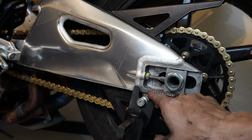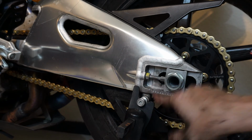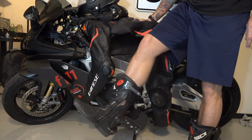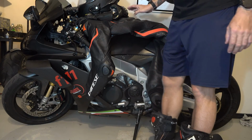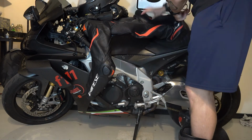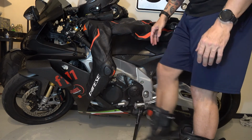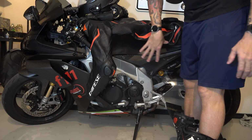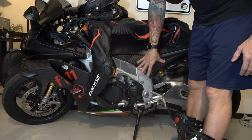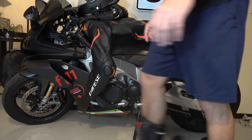All right, just for a check, I measured the distance on the marks to make sure I wasn't getting confused, made sure it's the same on both sides. Yes, I know this looks ridiculous, but if you want to check your chain properly, you really need to have the weight of the gear considered. So I've got my helmet, my gloves, my suit, my boots, and I'm going to drape over the seat, as you may have seen me do in videos before, to sag the bike enough with the wheels on the ground to see what my chain slack is.